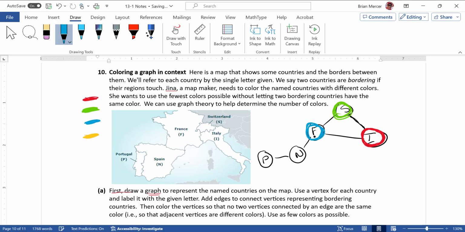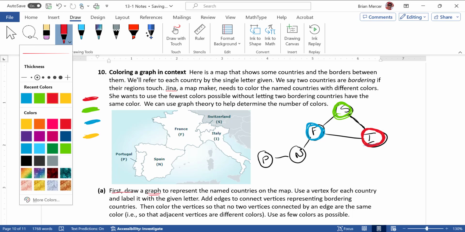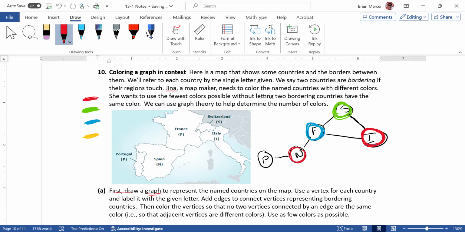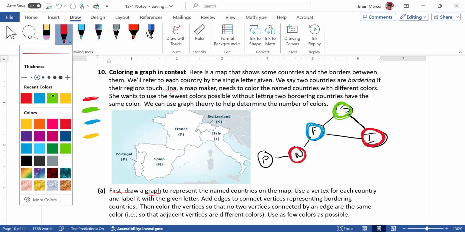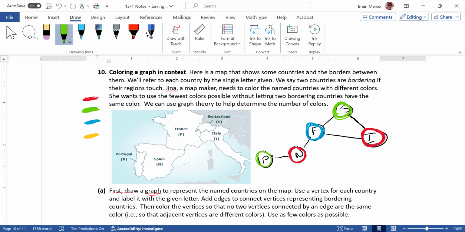And then we move on to N, and N is where the mistake people make is just automatically go to another color. But N, go back to the beginning of your list. Consider them in order. So N could be red because there's nothing connecting N to I. So actually, we start back over and say N is red. And then P could be green or blue, frankly, but we'll just make it green so we stay consistent. Since P can't be red because that would connect to N. And so the next one on the list is green. So there we have our map that's been colored. It shows everything we want.